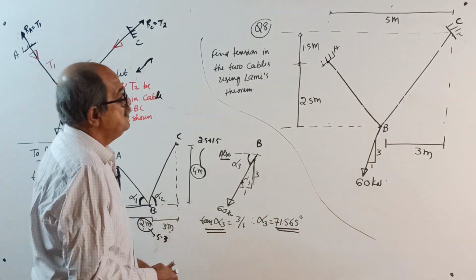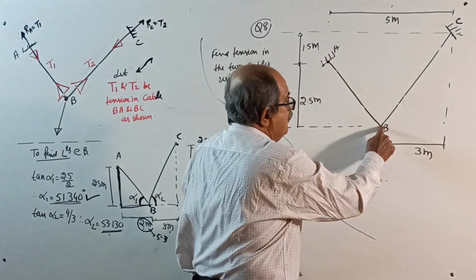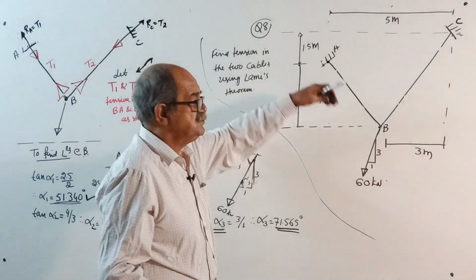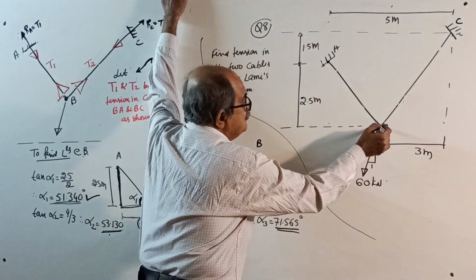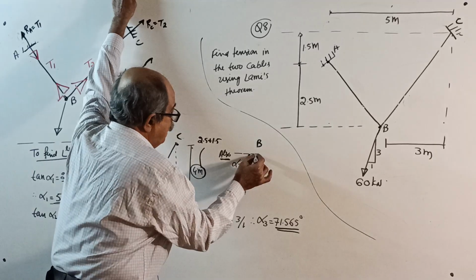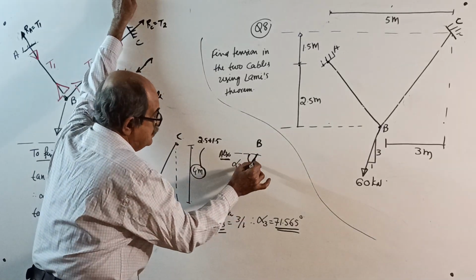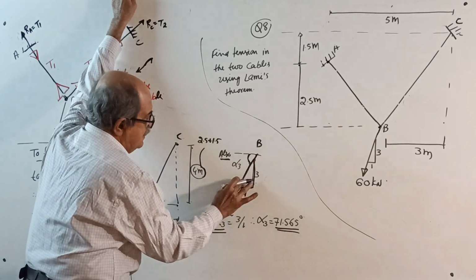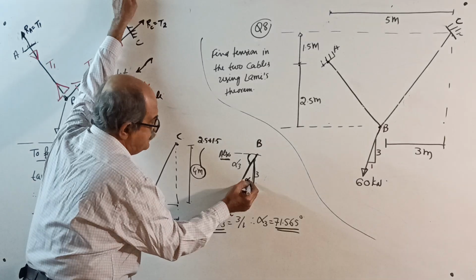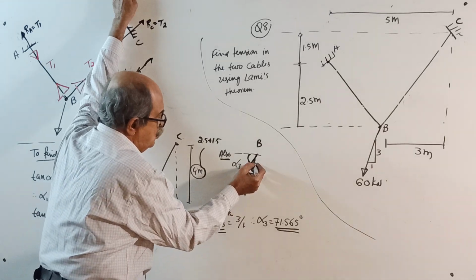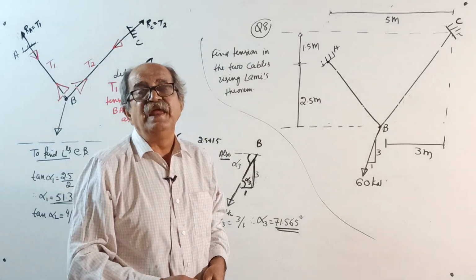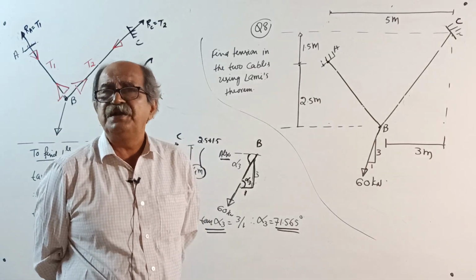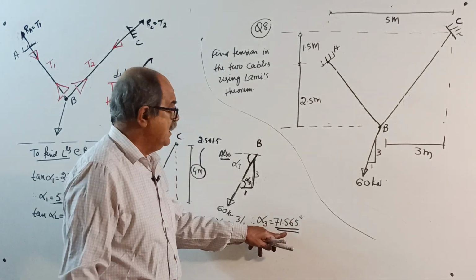Also, one more thing is there. Usually in such questions, they will give the load vertically down. Then the angle is not required. But I told you this is a master question that the force 60 kN is not vertical, a little inclined. Okay. For the 60 kN force, see here, slope given 3:1, vertical 3, horizontal 1. Let it be alpha 3. If it is alpha 3, this also is alpha 3. For any inclined line, if you consider the angle with horizontal, tan of the angle equals vertical by horizontal. tan alpha 3 equal to 3 by 1, you get alpha 3.